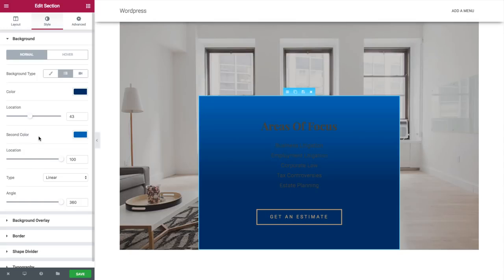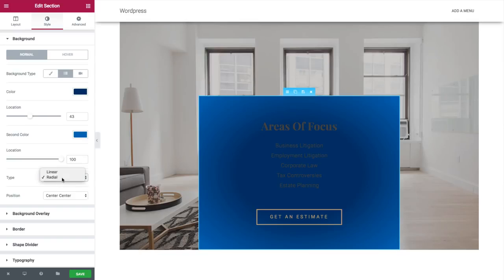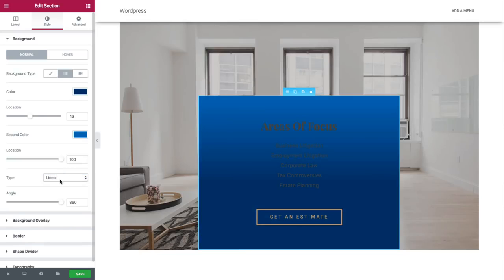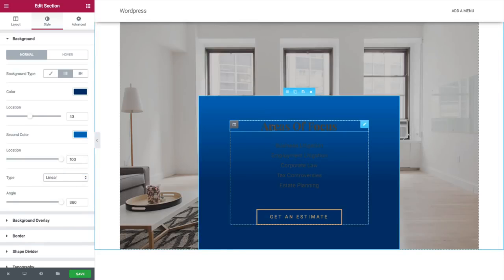Change the location. Yeah, I can also change the angle. It's really cool. I can make it radial, but for now, let's keep it like this, simple.